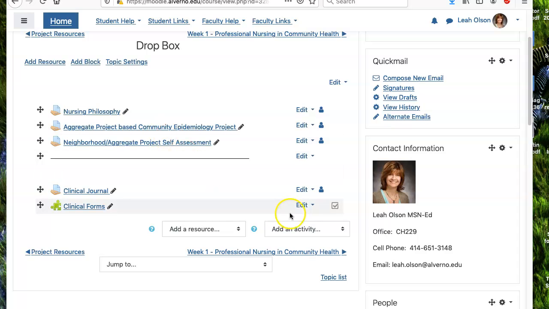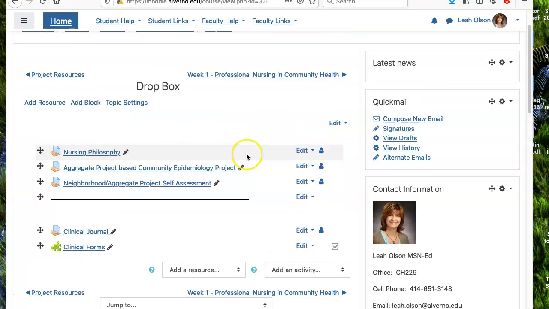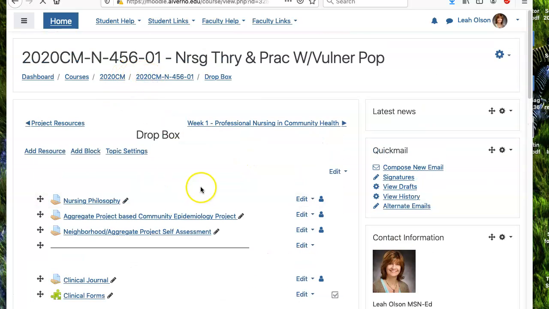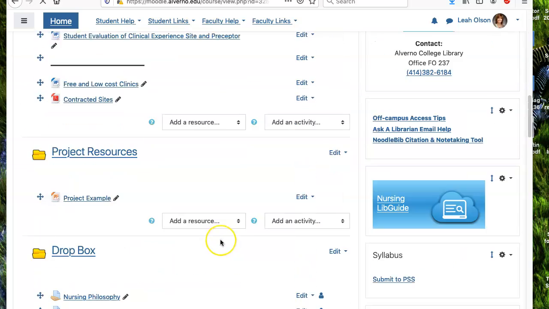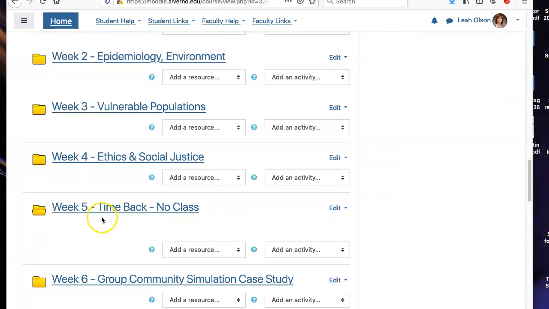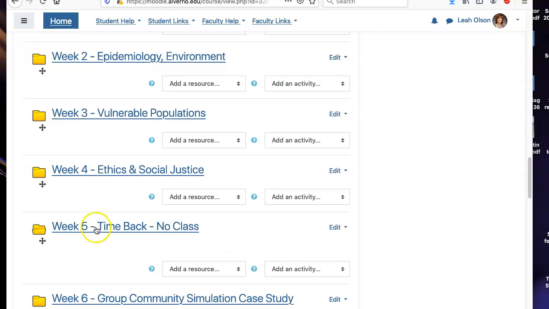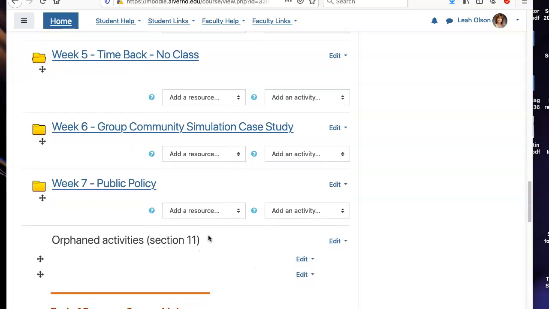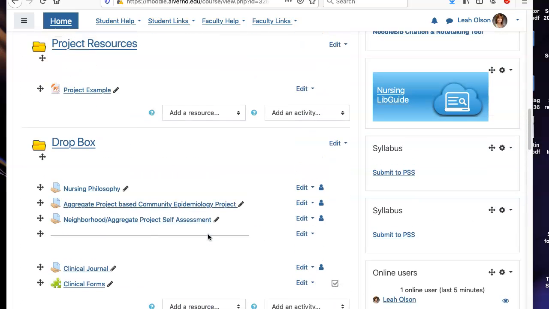All right, so that is the big project. And again, you saw I gave you some time back on the 5th week to work on it together, so you can do that however you did that for the first project, if that worked. If you want to use Zoom or FaceTime or whatever it is you guys use. So you have that time that week. And when it's done, this is where it goes.